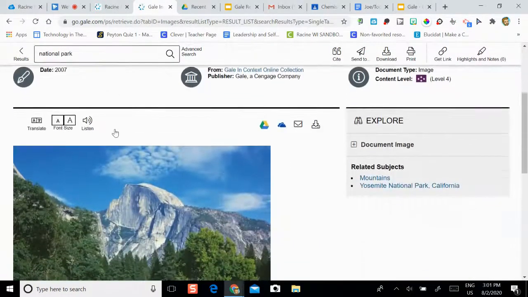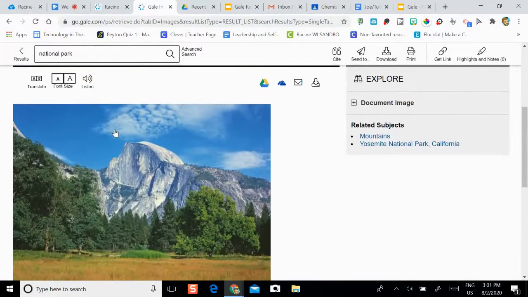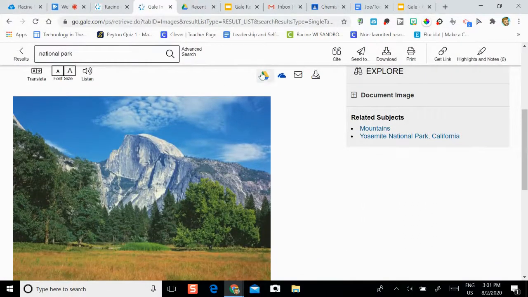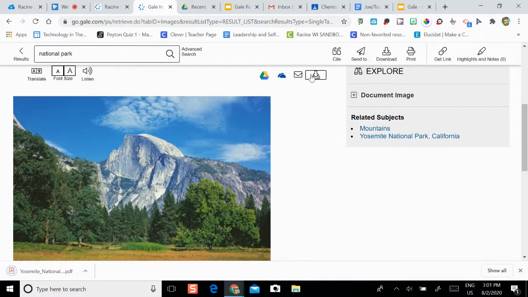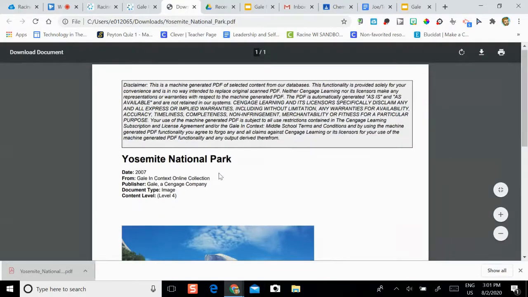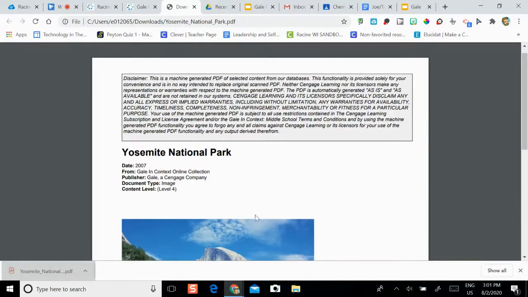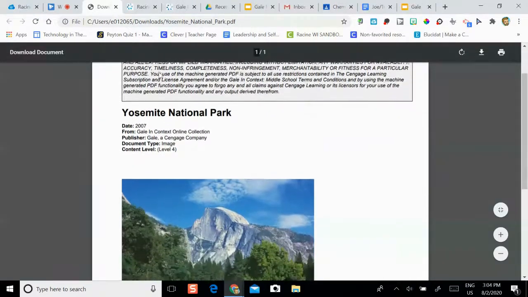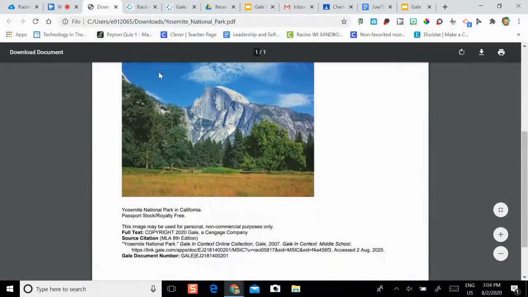And I can go through and I can take a look at it. Now, one thing to note is that if you put this file inside of your drive, or if you choose to download it, that file will come across more of a PDF or a Microsoft Word file. So let's show you how that looks. So you can see I downloaded it. It comes across as a PDF, not as a JPEG, as a picture. It comes across here. As we scroll down and look at this PDF, we see the image and then we see the copyright information.